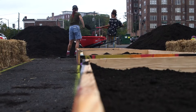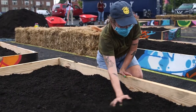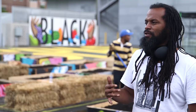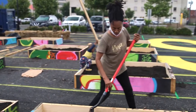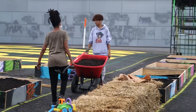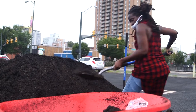So with the creation of gardens and green spaces, we're able to provide practical, applicable interventions that allow the community to regenerate itself. What we decided to do as a result of COVID, though, was instead of just developing singular community gardens, we would deliver 6x4 raised beds directly to community members' homes. Volunteers would deliver wood, soil, seedlings, and then build raised beds at their homes. We've delivered over 275 raised beds throughout the Richmond region.